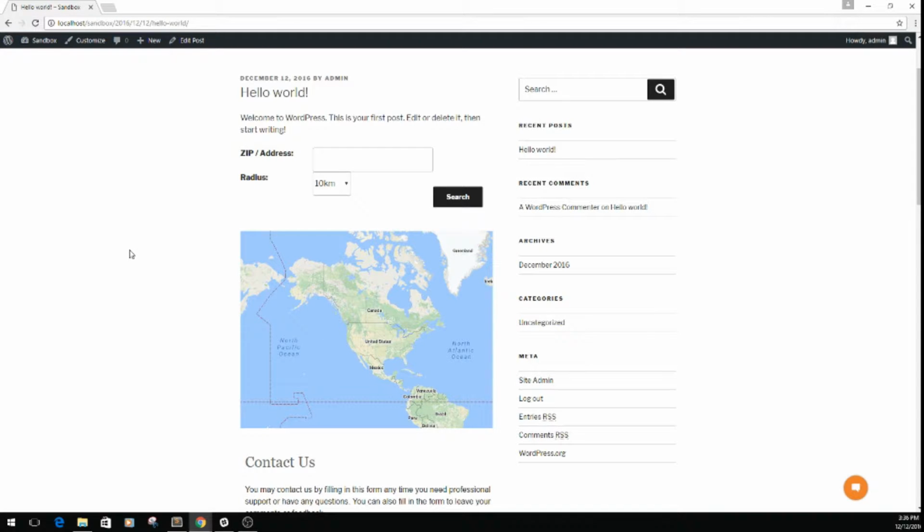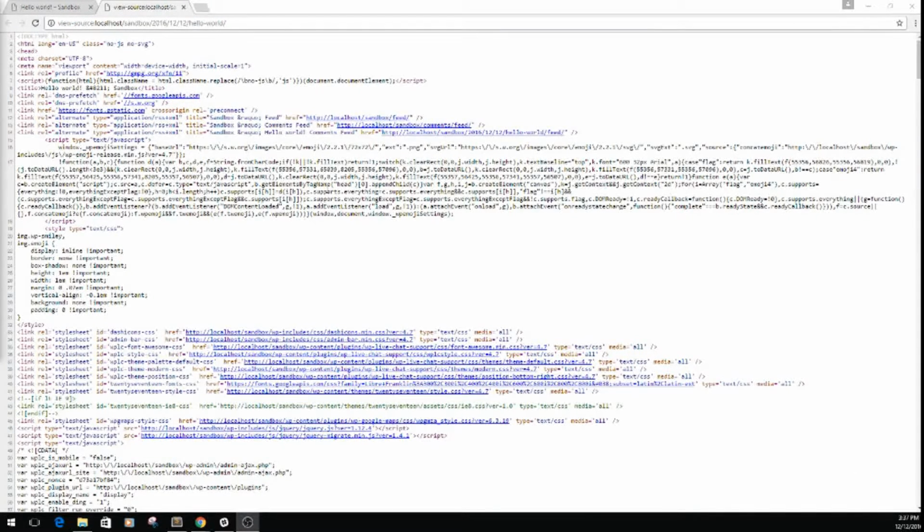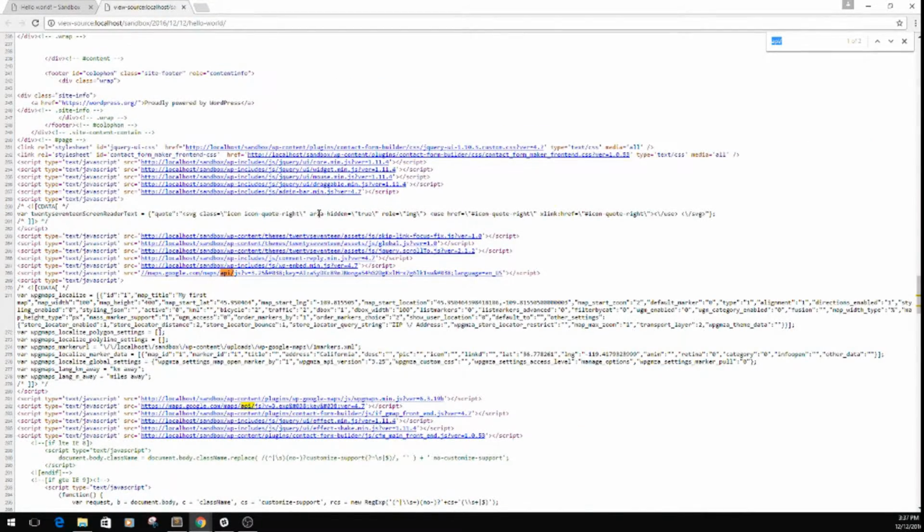So, let's see if we can find the API call. We're going to follow the same steps as we did earlier. We're going to hit Ctrl U, and here we have the HTML structure just as we did before. Let's try and find where the script is being enqueued, the same way we did earlier. We're going to hit Ctrl F, we're going to search for API /. Now notice we've got two results.